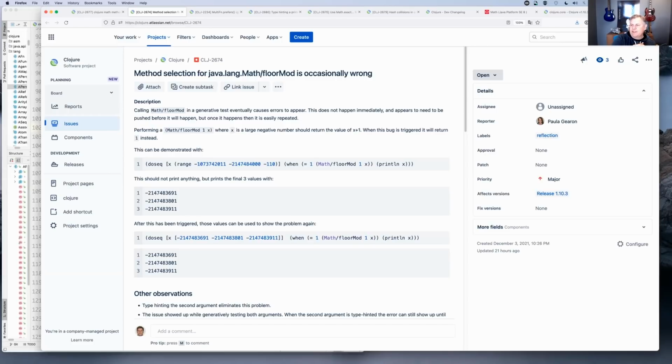And so my question was, is that possible? Is it possible to make a clojure.math in ClojureScript that is close enough that we would be happy with it as a portable target? And so Paula Guerin went off and tried to answer that question, and she's done a ton of work on it, and I'm really thankful to her for doing that, and for the others that have been out there helping her. Matt, Mike Fikes, and David Nolan, and other people have helped out a bit with some of that work, and so I'm thankful for all that. And the broad answer was yes, it is possible to do this.